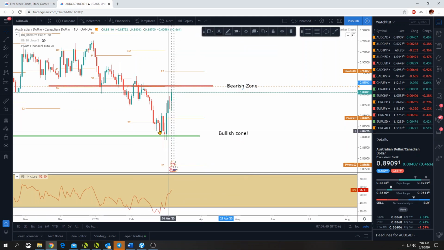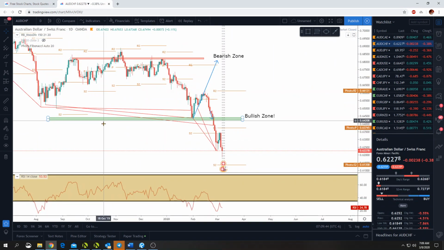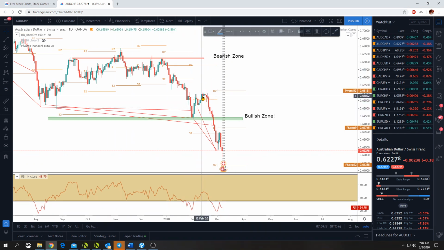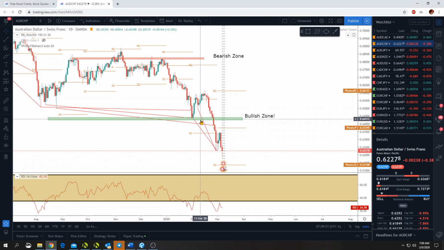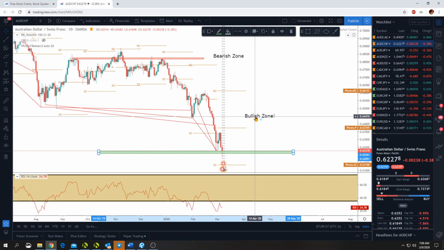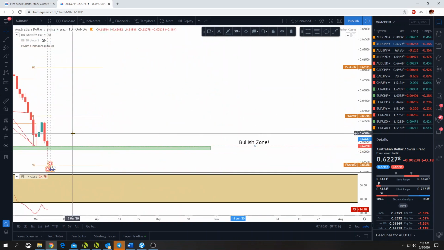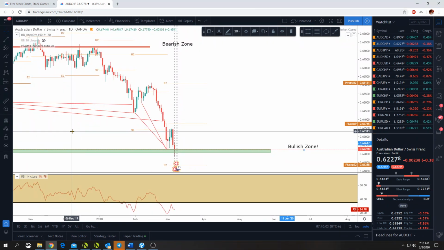All right. Let's go Australian dollar, Swiss franc. So we did not see the same strength in the Australian dollar against the Swiss franc. Look at all this divergence. I kind of like right where we're sitting for a bullish. Obviously, Swiss franc is going to get stronger if the dollar's getting weaker. It's viewed as a good safe haven currency.